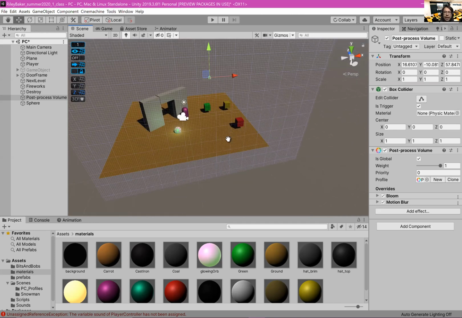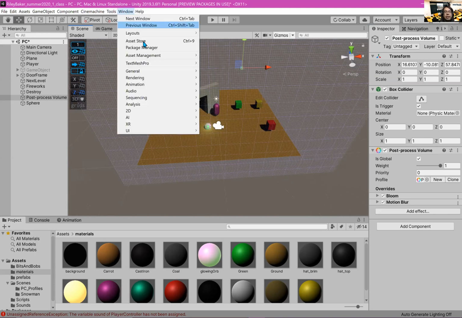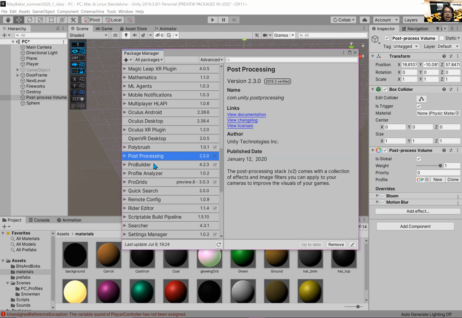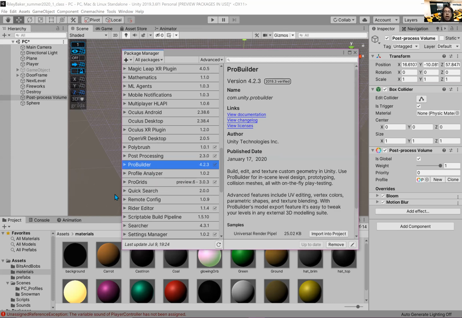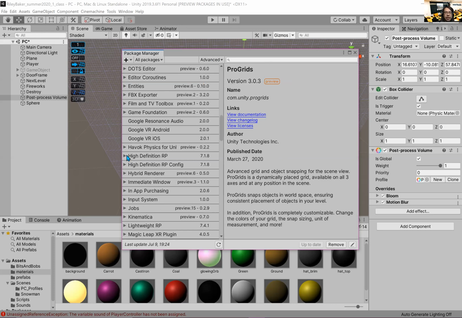So, there are some other handy tools in the same package manager. In particular, we have ProBuilder, which, if you use Blender, kind of adds Blender-like tools to Unity. It helps us build shapes that Unity doesn't have. ProGrids is a preview package, so you have to go under advanced and then show preview packages to be able to see it.